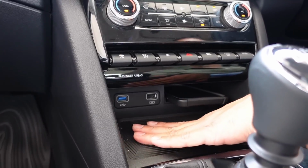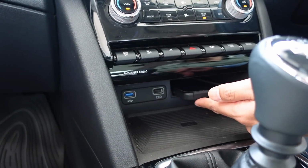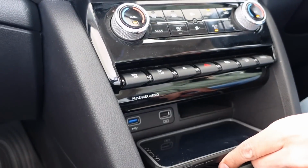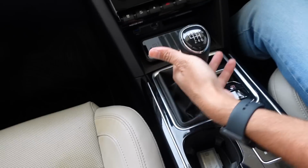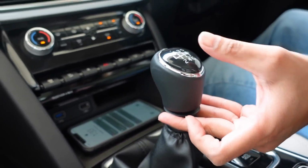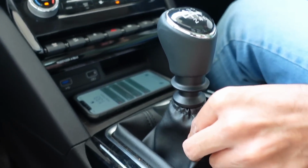So you can have one phone on charge over here, and if you want to, charge your other phone using the USB, you still get that option. This is very thoughtful to keep your smartphones handy when you are going out on those long drives. Gear lever जो है यहाँ पे आप देख लीजिए, you get a leather wrap, and the reverse gear is engaged after lifting this lever over here and then pushing it all the way to the left hand side. यहाँ पे भी आपको leather wrap दिया गया है.